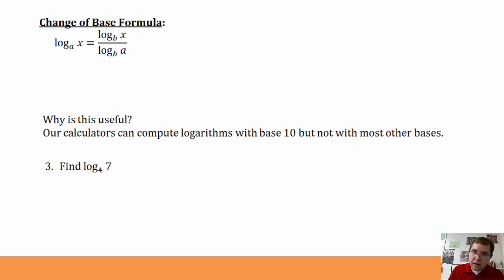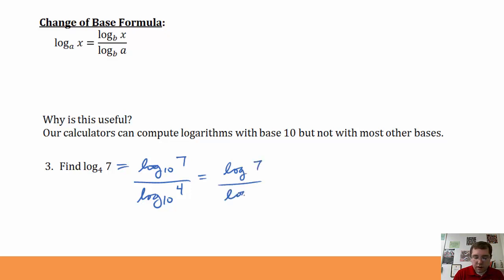I would need to do it on my calculator, but my calculator doesn't have an option for the log base 4. So instead, I need to tell it how to do this in terms of the log base 10, which my calculator does know how to do. So I would change the base on this. Changing the base means the log base 10 of 7, the thing I'm taking the log of, divided by the log base 10 of the original base, which is 4. So remember, if it's a base 10, I don't need to write the base. I can just write log of 7 over the log of 4. So that's what I'm going to tell my calculator.